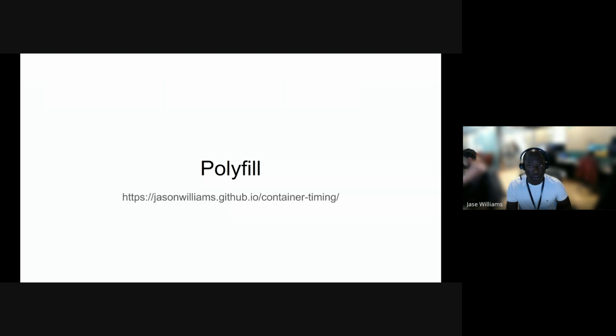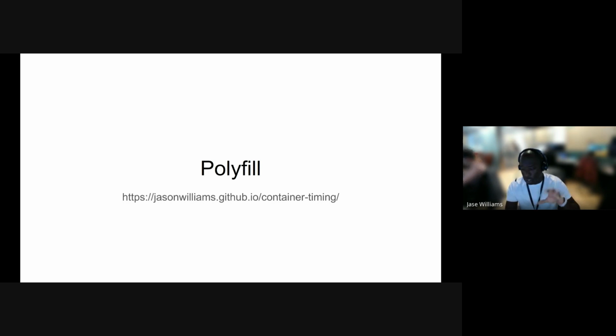So we created a polyfill after the feedback from the first meeting we had, and we called it container timing. The idea is it provides an API. It allows monitoring of various containers that you can select, and it will essentially give you data back as the container's painting.